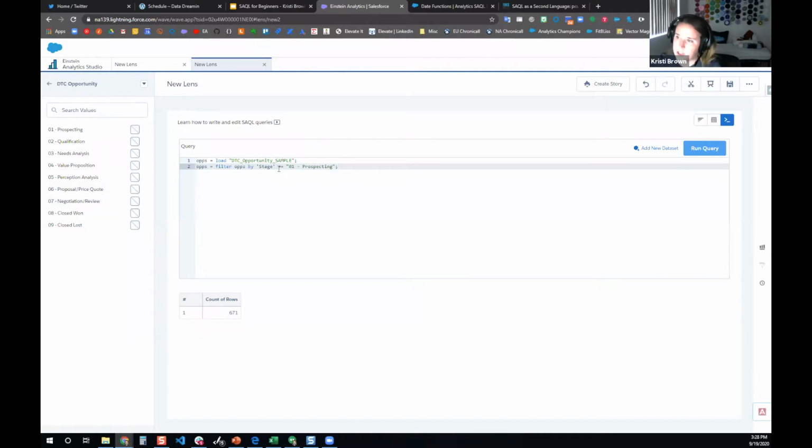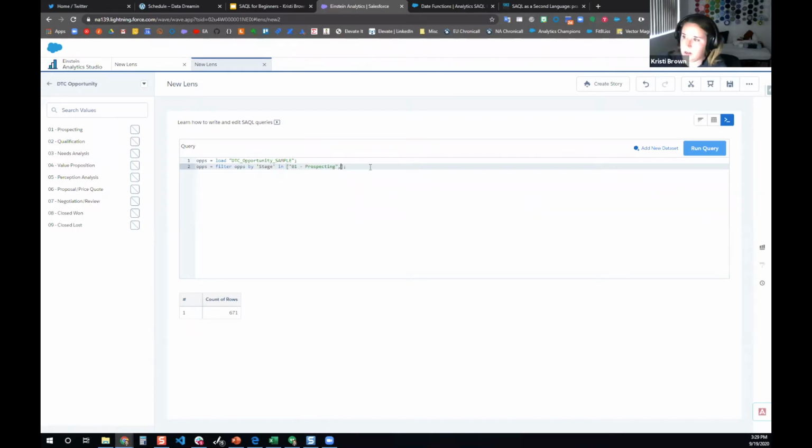I could easily change this filter to be does not equal by adding an exclamation point here. You can also, just for fun, add the exclamation point at the front of this and put it in parentheses. So that also means does not equal. I can filter on more than one value by changing the syntax of this and changing it to in and adding some brackets here.